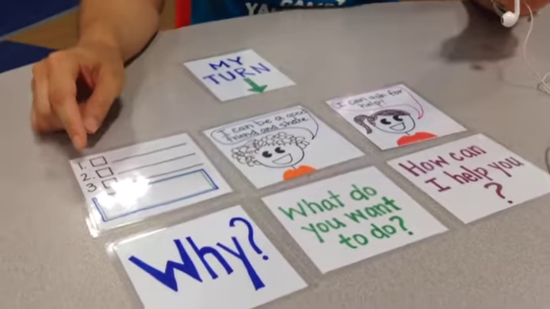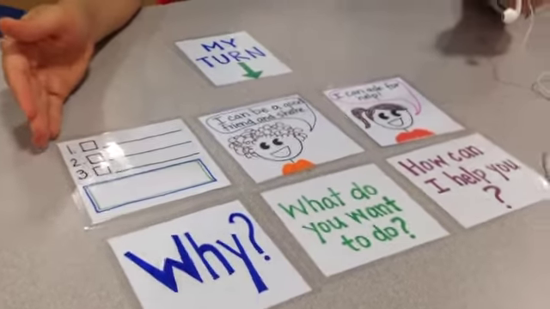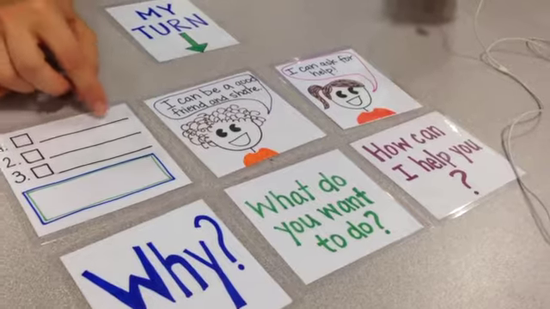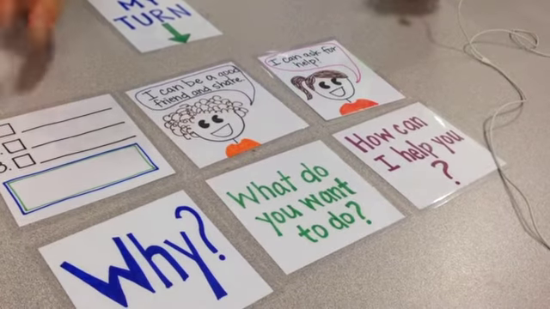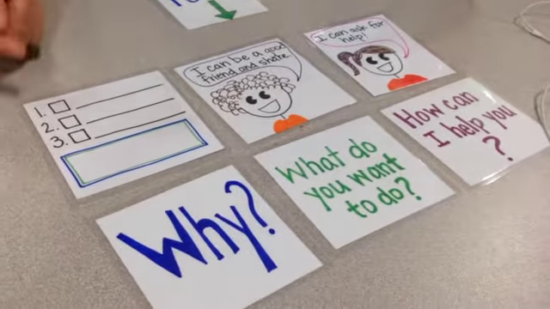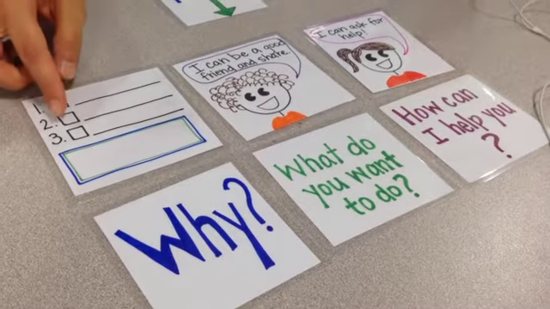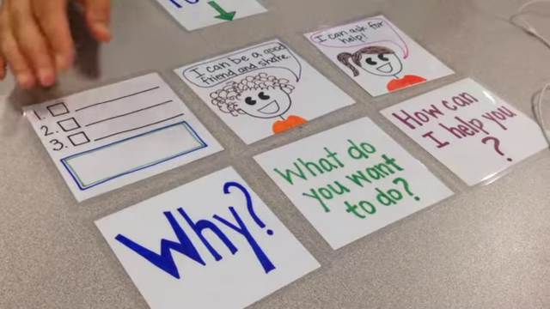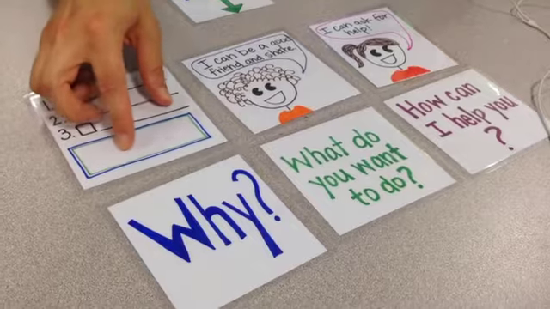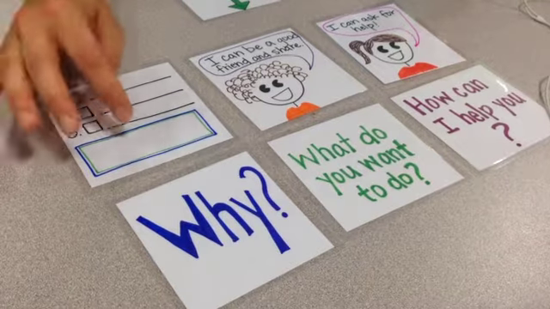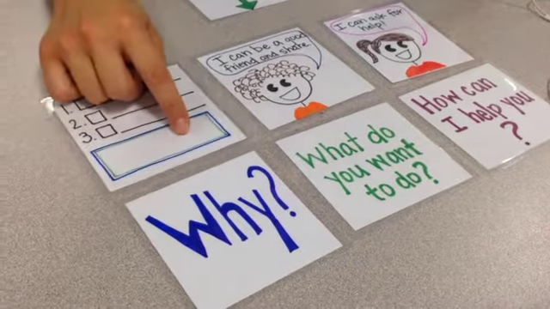This camper, his goal was to stay on task. So we wrote in the steps of the task that he had, and he would be in charge of checking it off as he completed it. And if we decided that it was appropriate to have an incentive, then we wrote that here in this box.